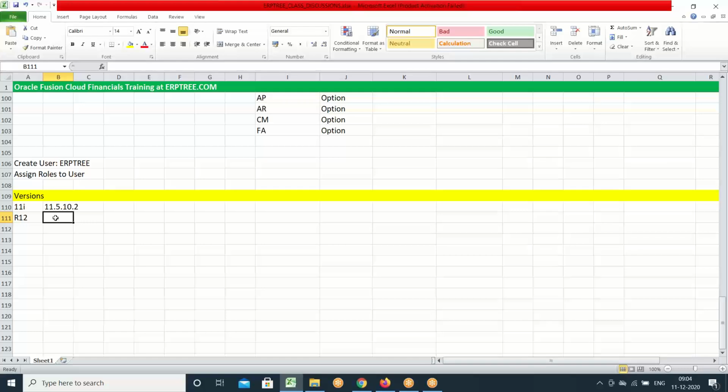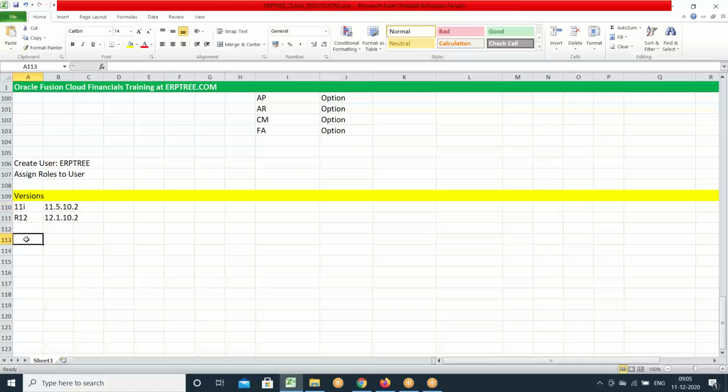We have different versions, like 12.1 and 12.2, with sub-versioning. But all those we don't require. The simple point to understand is that the primary version series are 11i and R12 in the case of EBS.